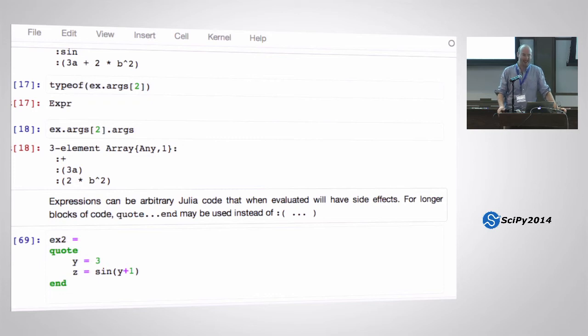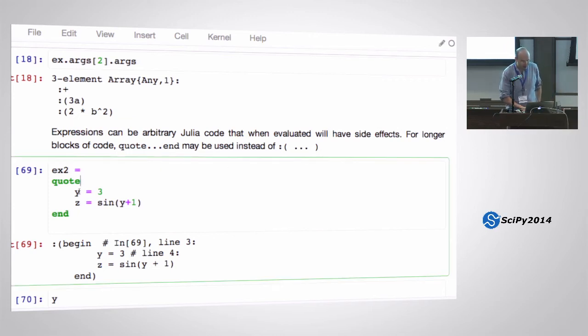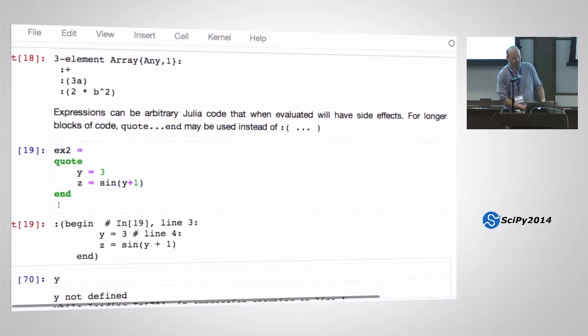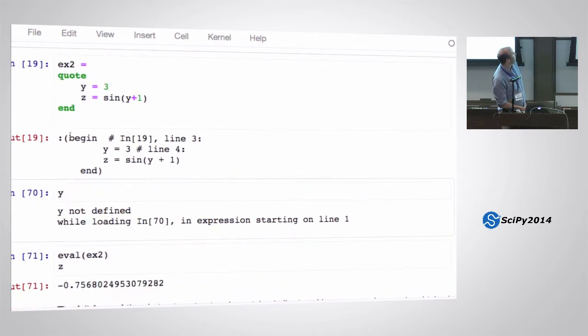So this is kind of hard to get your head around. At least I found it hard to get my head around. So for longer bits of code, instead of this colon bracket syntax, we can use quote end syntax. So quote end is exactly the same as colon brackets, just wrapping all this bit and making it an expression. But it prints it out in a different way just to be contrary. So blocks in Julia are generically, I can make a generic block of code with begin and end, and then I just put the other stuff inside.